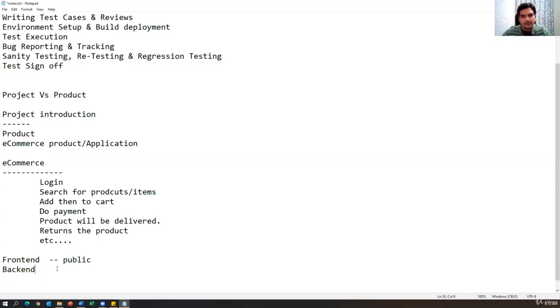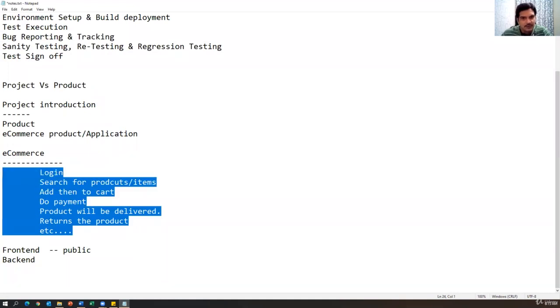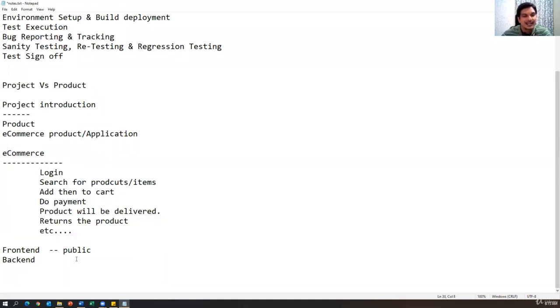So these are all front end activities. There are also some back end activities, like adding products to the application. On the UI or front end application, we see all the products, but who exactly places those products in the UI? There should be some team adding and removing products. If there is no stock for a product, who will update that? The admin team will update that.